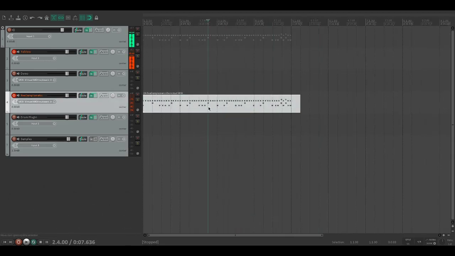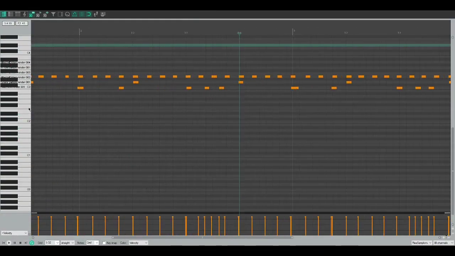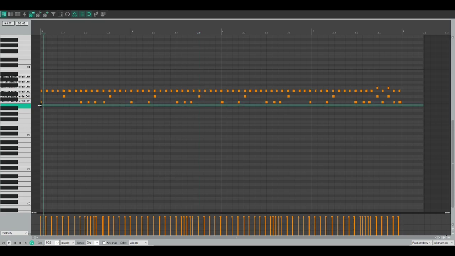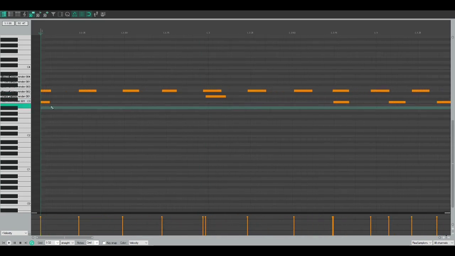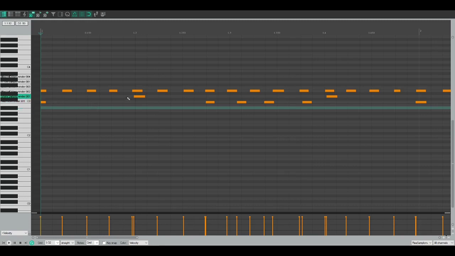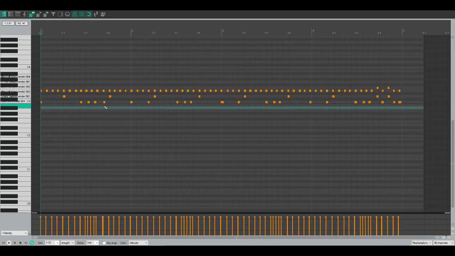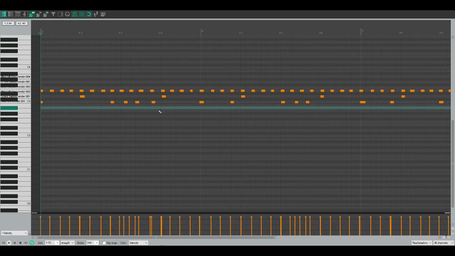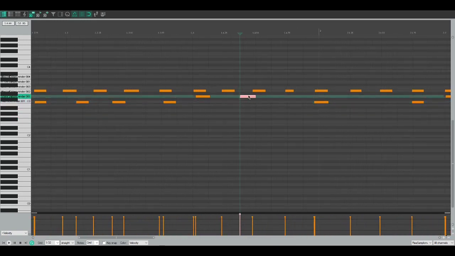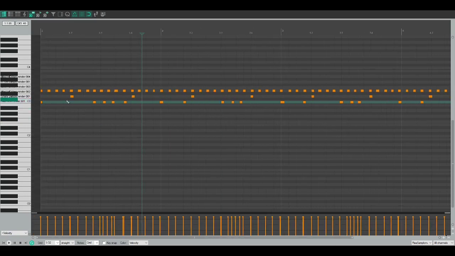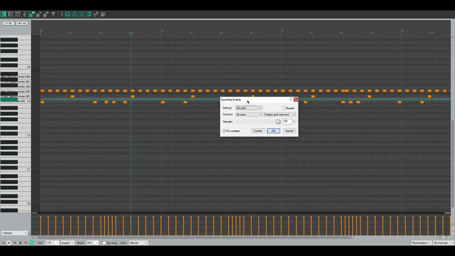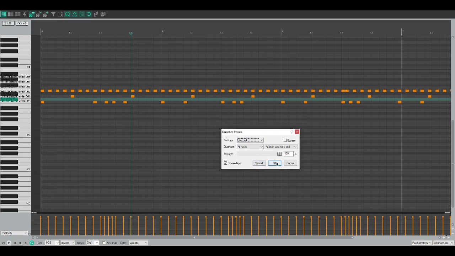The point is, I'm going to want to quantize this in such a way, and you can actually see here, this is funny, you can see the text, and we could rename that and it would remind us which is which, but you can just kind of get an idea by looking at it. Now, MIDI editing is pretty straightforward. This is live recording drums. If I were to, I could double click and add in my own. So what we're going to do is just quantize. You can press Q, and it will generally approximate what you were trying to play.